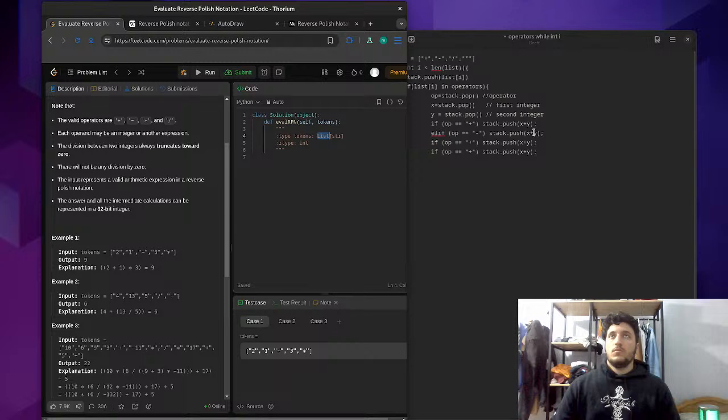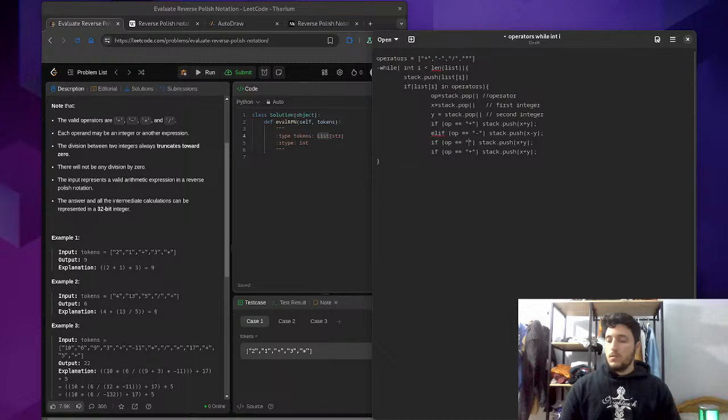Let's put it. If the operator is the multiplication, it's gonna multiply it, and if it's a division, then we're gonna divide it. Well, we don't need that.